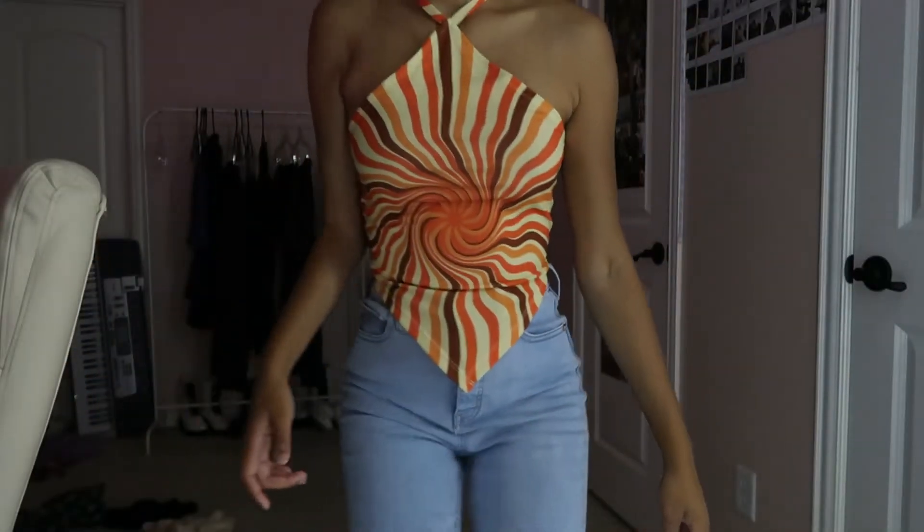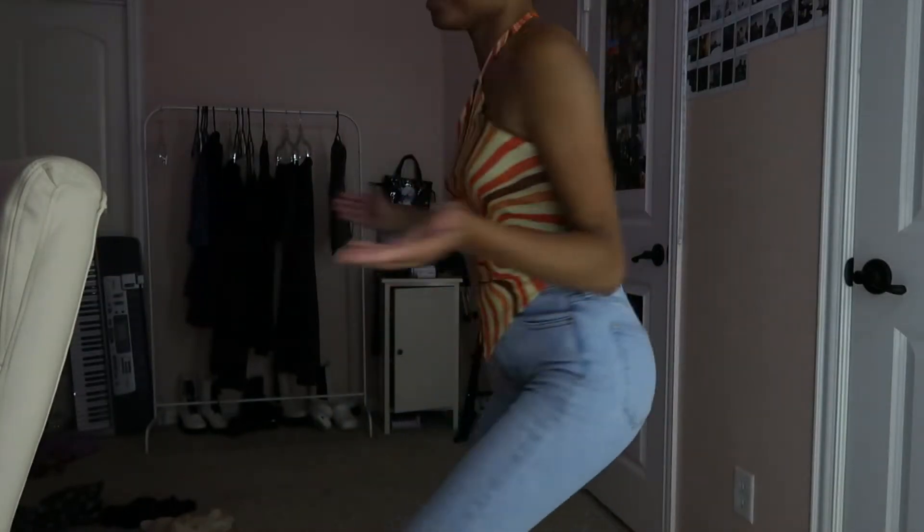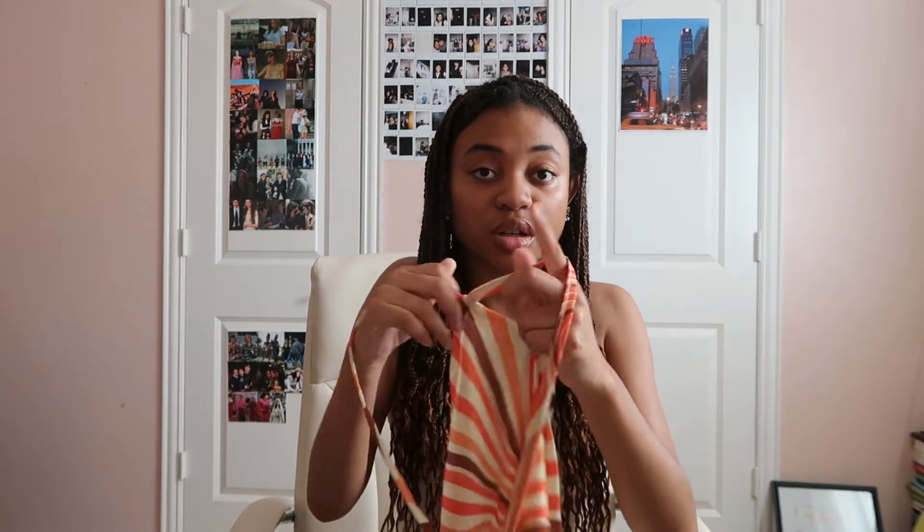This shirt is from Burlington — notice how all these stores are cheap, because I'm cheap. Part of me wants to buy Vivienne Westwood or Dior, but I'm bad at personal finance. Anyway, it's this 70s halter top — it looks a little costume-y but it's very groovy. You can just tie it in the front. The pattern is very groovy and 70s. I wore it with corduroy flares and heels, which I think was cute.